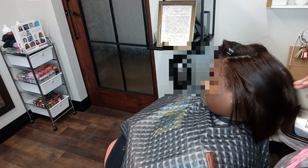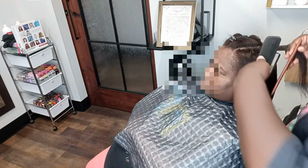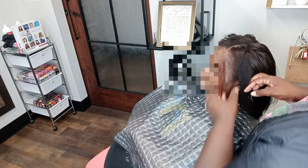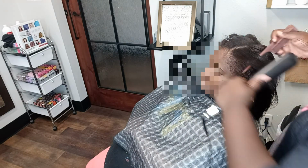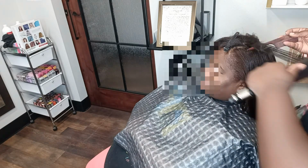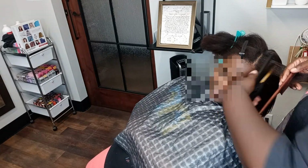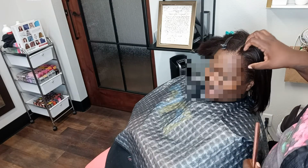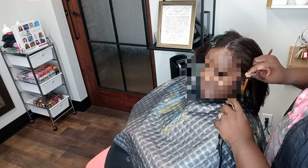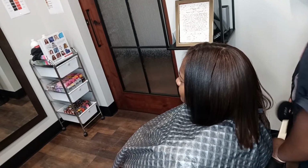So at this point, me and my client were discussing how soft and silky it feels. Now, I did a test run with 4 passes and 3 passes, and it still felt a little sticky, like some type of product buildup on the hair. But when I did the 7, I didn't feel that at all. So just giving you an idea of how it feels depending on how many passes you do with the flat iron. In my experience, the maximum passes give you the maximum look.